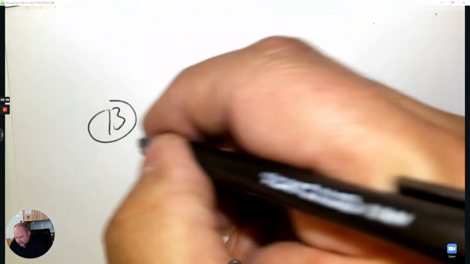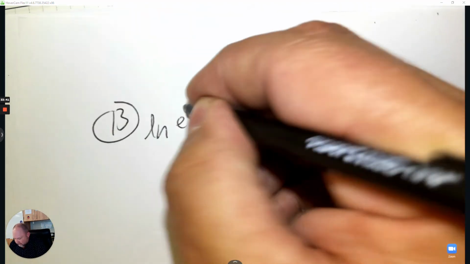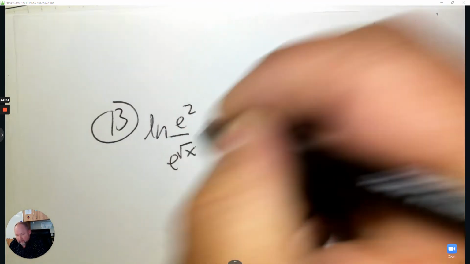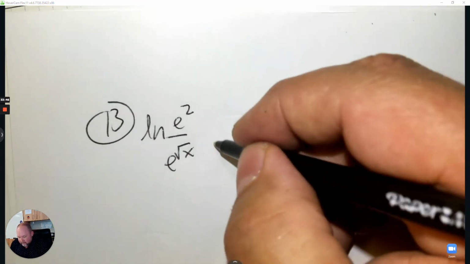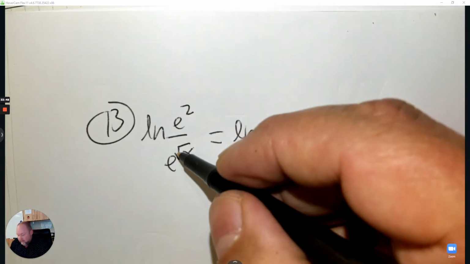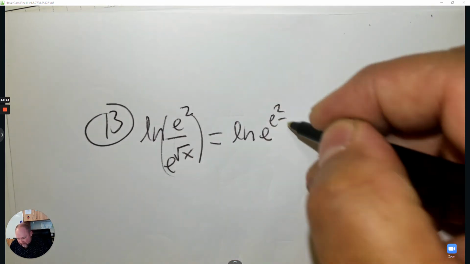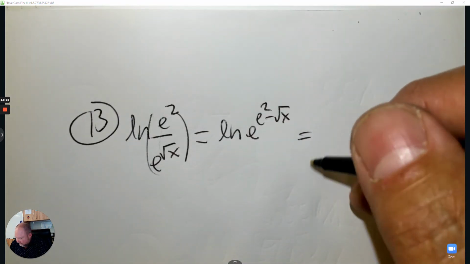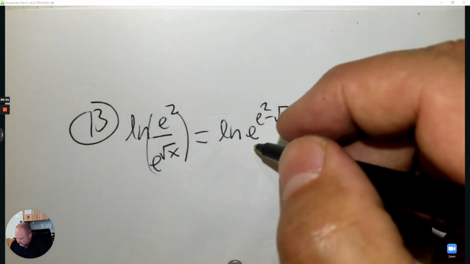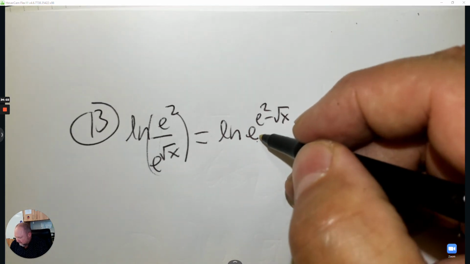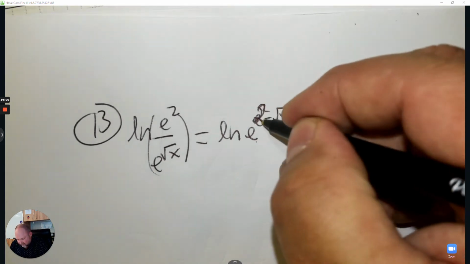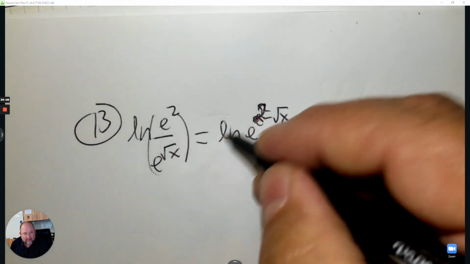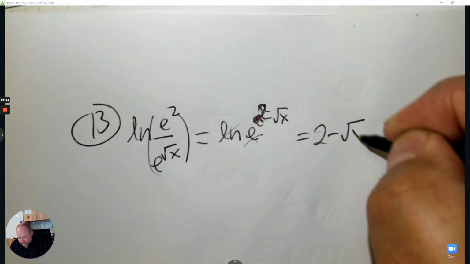That was some good stuff. Now it gets a lot easier. This is all review work, working with logarithms. Could you simplify this? Because the bases are the same, you can subtract the exponents, and ln and e undo each other. So we've just got e squared. Oopsie, try that again. The base is the same, so it's just 2 minus root x, and then they cross out, and there it is.